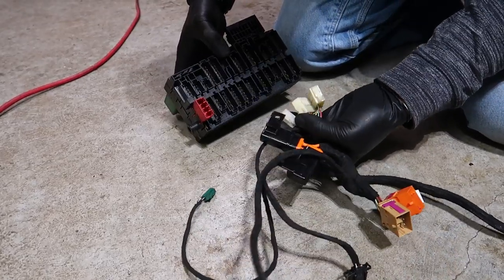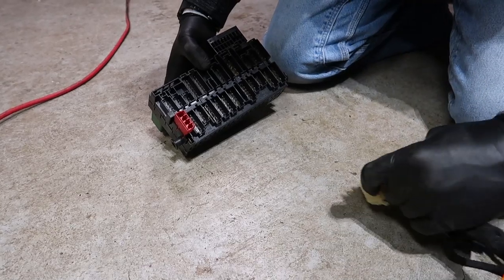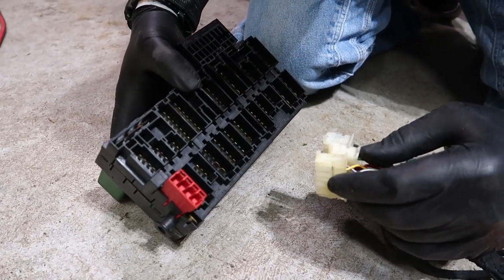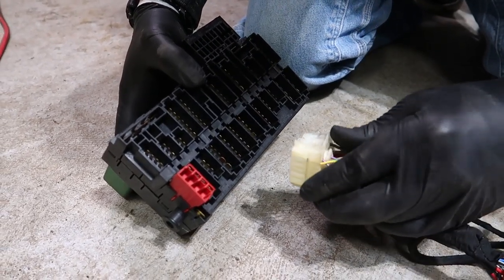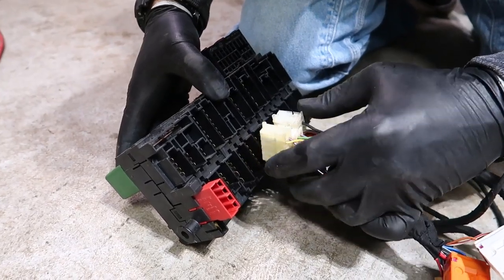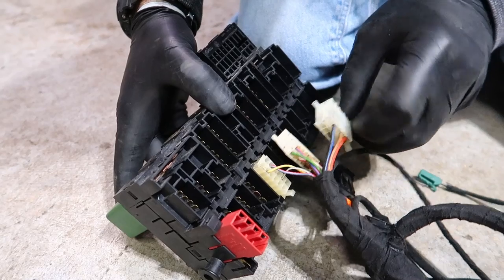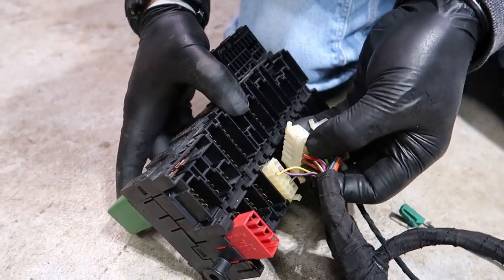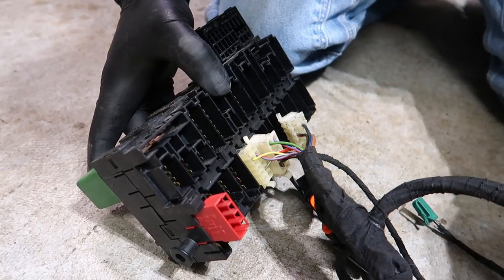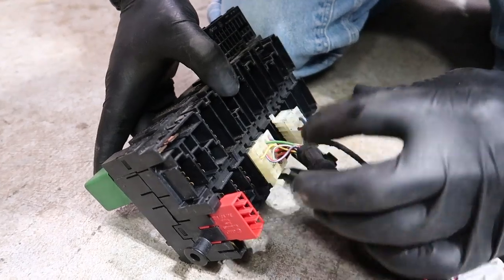I do remember it was somewhere in the bottom, so let's check it out, see what we got. There's three plugs. They can only be plugged into one spot. So one is in the middle, and they kind of go like they're going somewhere. So that looks like that one right there. Oh, damn, I was right. So look at that, that goes into there. It's tight. Obviously, it's a custom harness, so you guys don't want to be tugging on anything, just be very careful with everything. Plugging this into there.